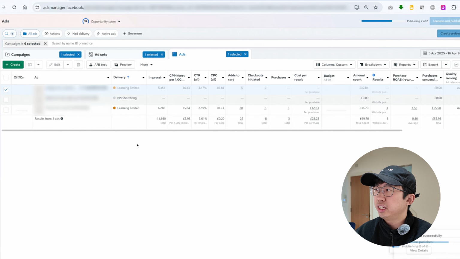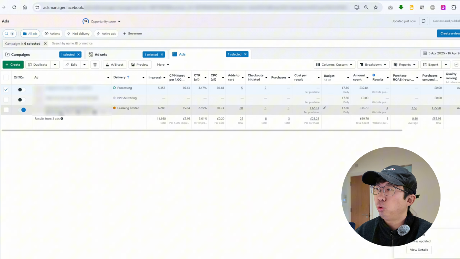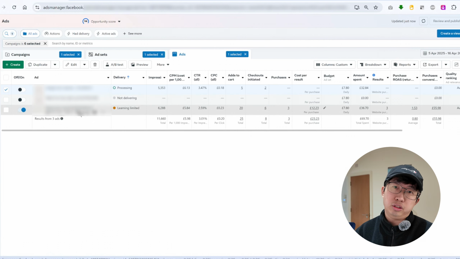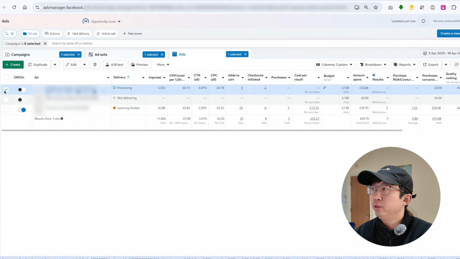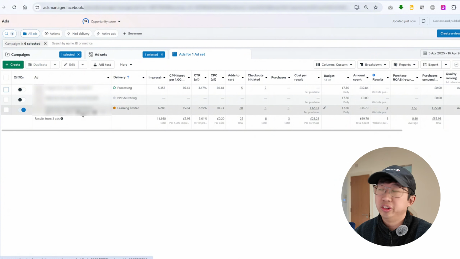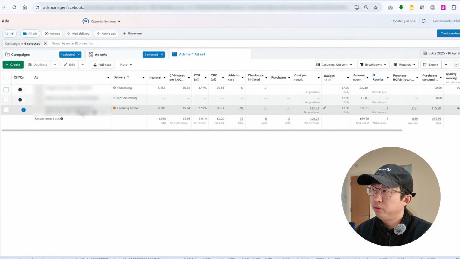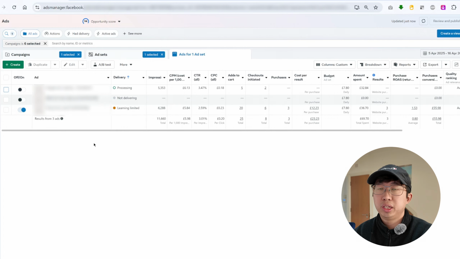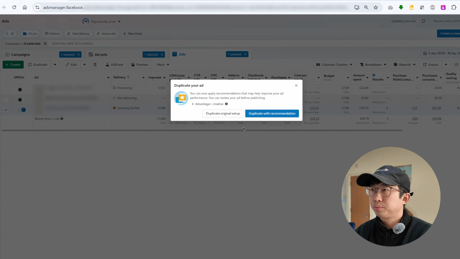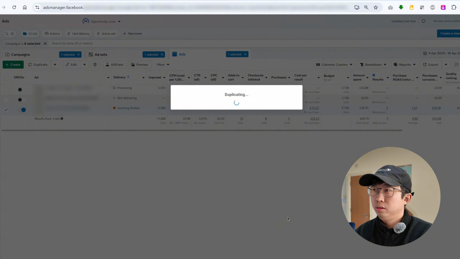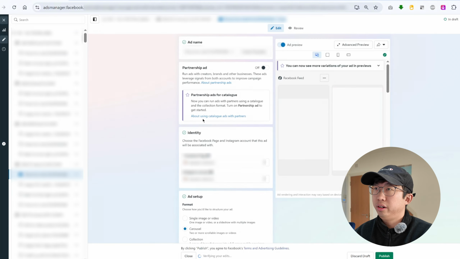Now, with this ad set, 2 of them have been switched off now, and there's only 1 left on. When this happens, I like to duplicate this ad so that you're giving Facebook 2 ads for them to A/B test within the ad set. You never want an ad running by itself within an ad set. No matter how well it's performing, I prefer to always have an A/B test. Whether that's A/B testing the ad copy, A/B testing the creatives. So I'll just duplicate this, duplicate with original setup, duplicate, and now we're on the ad level.